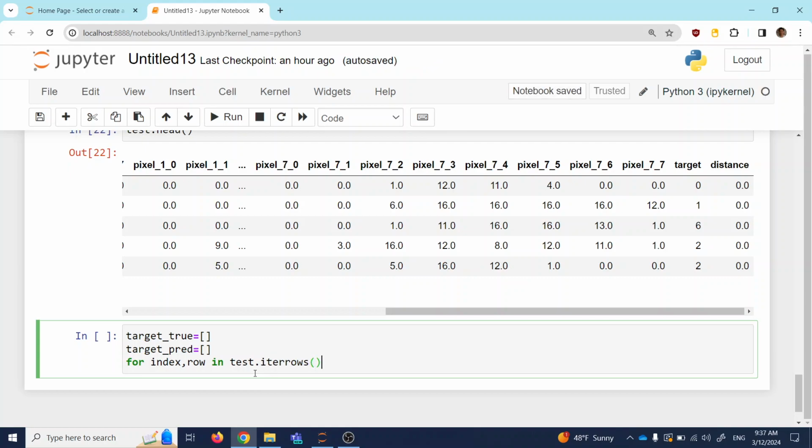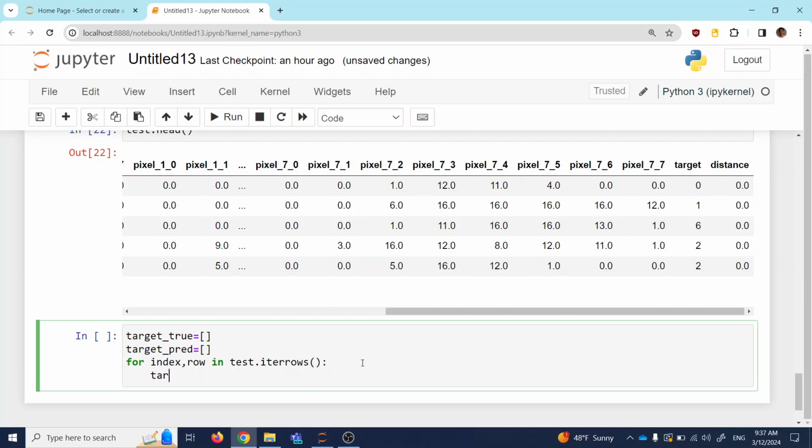You can also tab complete here. And then we're going to do target_true.append the actual value. So the row target value will be stored here.